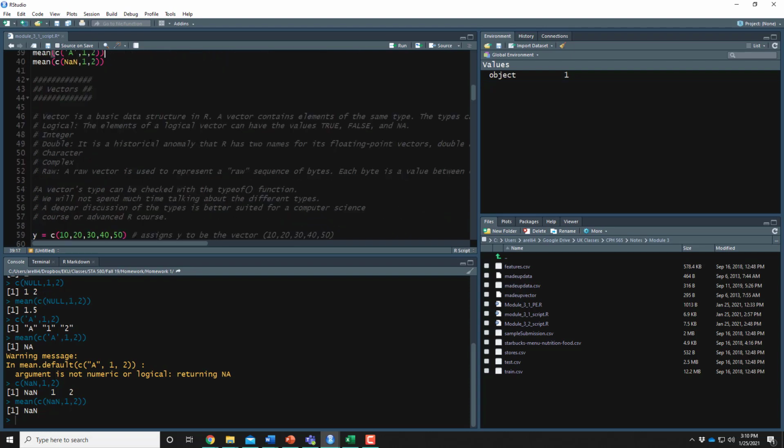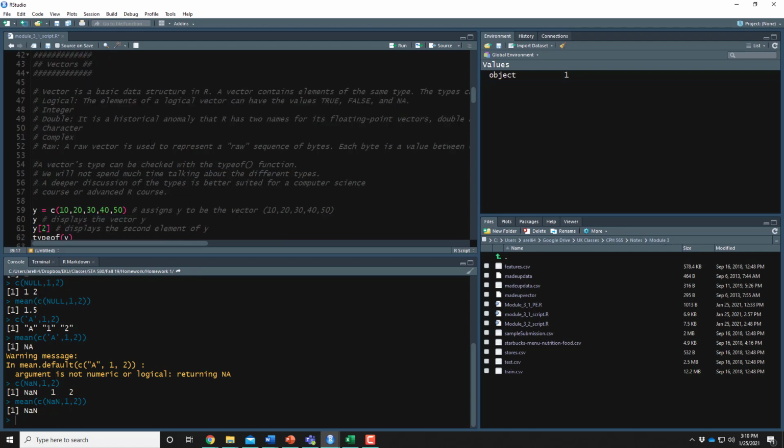All right. So previously in the course we have discussed vectors, but now we're going to discuss them a little bit more in depth. Now for most of you, if you're working with data, again, you're going to be working with data frames. You're probably not going to work with vectors, matrices, or arrays, but understanding their basic structure and how to work with them in R can better help understand how to use some of the functions and will help understand how to manipulate data when it's in the data frame format.